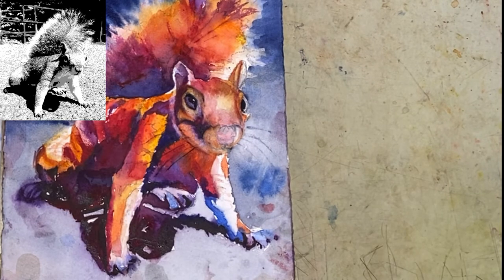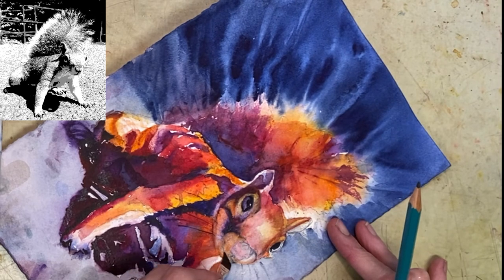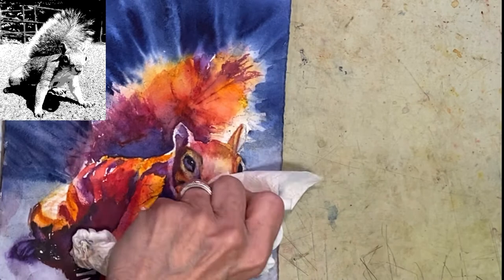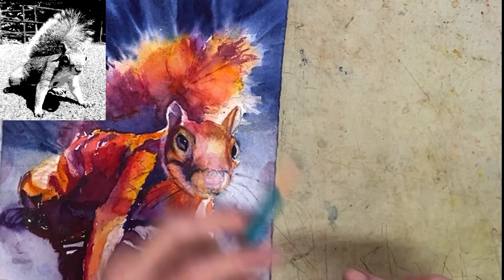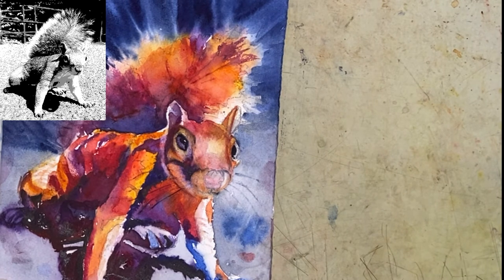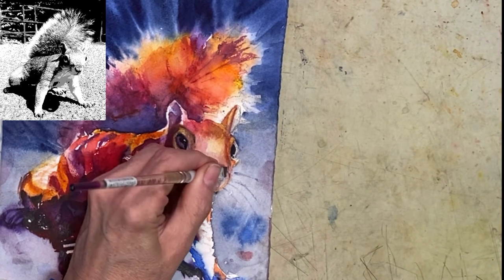I'm going to simplify his nose. I feel that his nose got too picky. And there were these little lines and I was trying to follow the picture. And yeah, I know what a nose should look like. And I should have just kind of done with that and not been so, you know, this is how it must be.